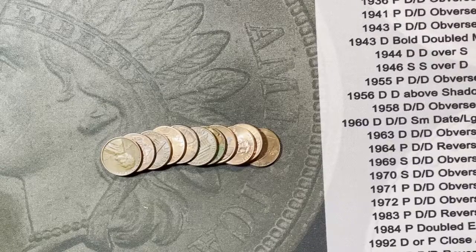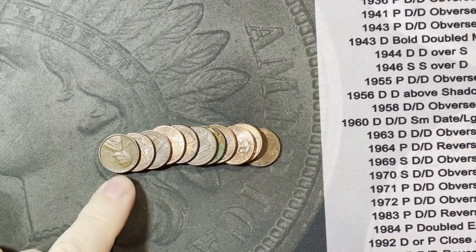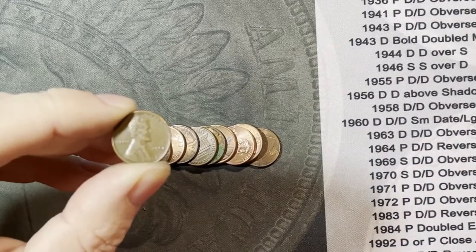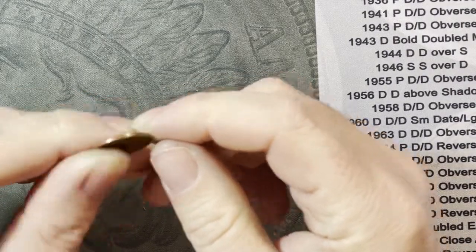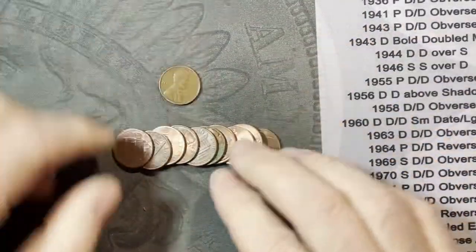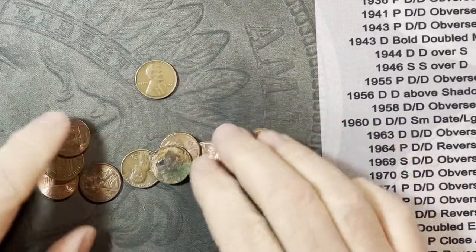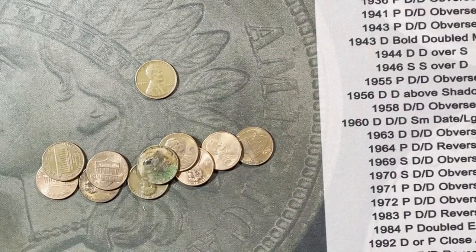Roll 28 and I missed it initially when I laid it out, but I found another wheatie - a 1950 Philadelphia right there showing on top. Very nice, we're finding more and more. That is wheat number nine, so one more and we've got our 10. There might be one copper coin in there but other than that we're still rolling through the wheaties and I'm loving it.